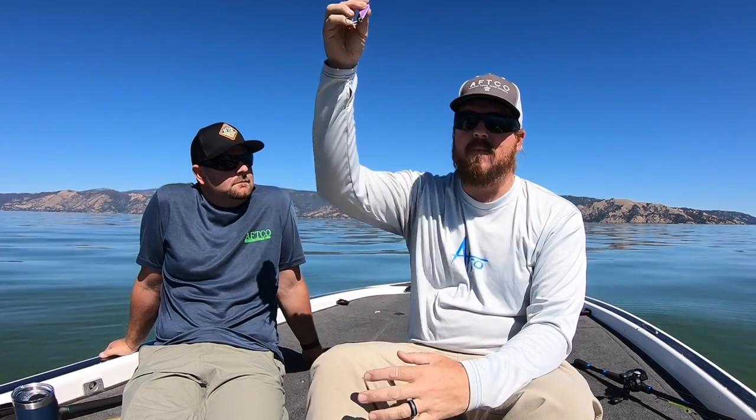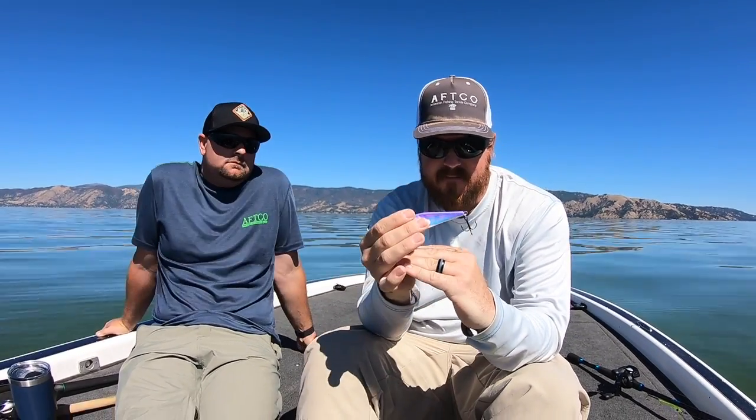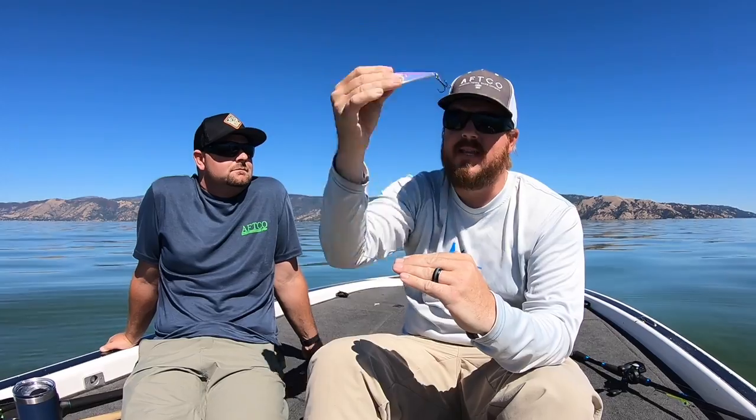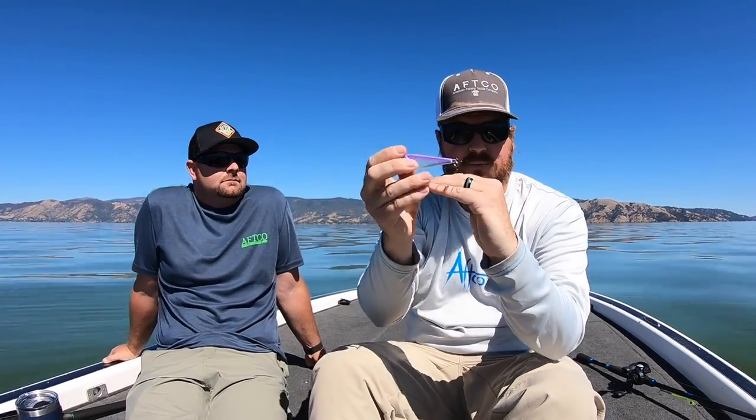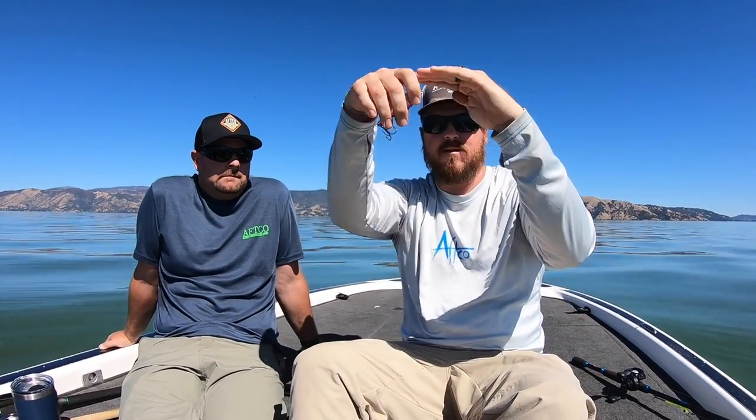Technique-wise, it depends on the species, and I've even seen it vary lake to lake. So if you are working off of electronics, and you see a ball of bait, the first thing I want you to do is drop your spoon down. Say the bait's at 30 feet. Drop your spoon down to 28 and then hop up and come back down. Never go through the bait. If that doesn't work, then drop to bottom and hop up underneath of them.